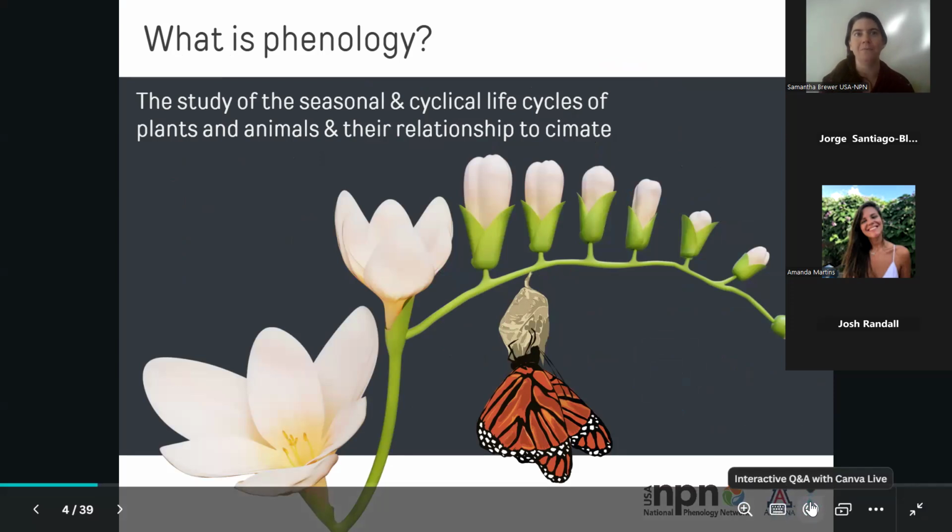So first of all, what is phenology? Phenology, it's an ology, right? Biology is the study of life. Ecology is the study of life and how it interacts with its environment. And phenology is adding an extra layer, where you're also looking at time and how plants and animals change through time. Right now it's wintertime. A lot of trees are bare, and all my little herptiles here in Tucson are usually resting somewhere. I did a little yard work the other week and found a little sleeping lizard, and I was like, sorry, guy. I just put that part back and left it for the spring. It's how plants and animals change with the seasons.